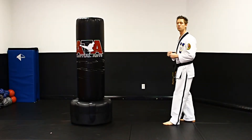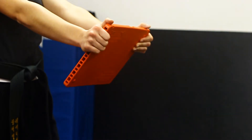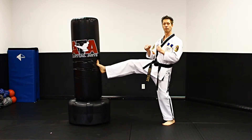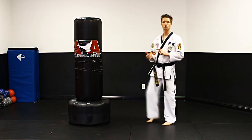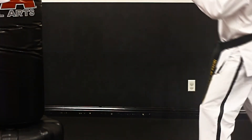The second aspect is making sure that we kick with the right part of the foot. You don't want to break your toes when striking something, so you have to pull your toes out of the way and make sure that you kick with the ball of the foot when you make contact. The third thing is pulling the knee back in — you may need to execute another technique, so you always want to tuck your foot back in at the end.